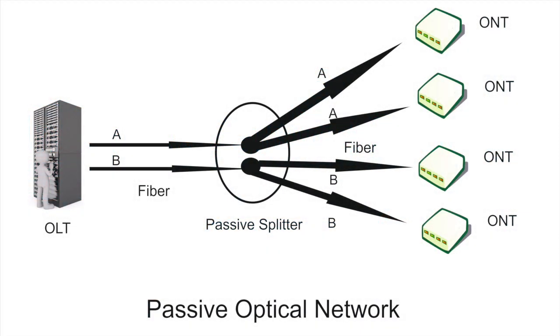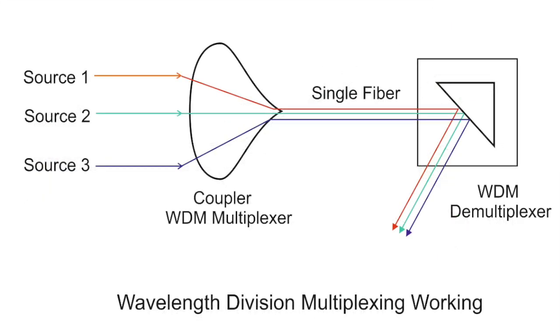To get fiber as close to the user as possible, ISPs are implementing versions of a passive optical network, PON, which uses a single fiber to a neighborhood splitter, then individual cable runs to each final destination. Passive optical networks use wavelength division multiplexing, WDM, to allow multiple signals to be carried across the same fiber, then separates the individual data streams to be sent to the proper end user.